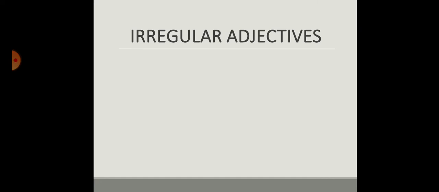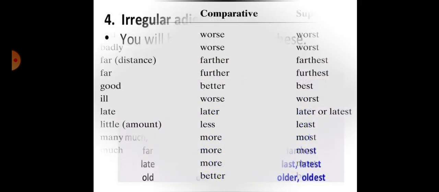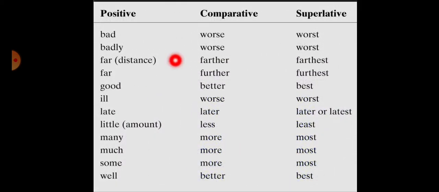Now let's come to irregular adjectives. These are entirely different from one another: good, better, best; bad, worse, worst; little, less, least; much or many, more, most; far, further, furthest. Since these are different from the regular pattern, you have to memorize them. If it's bad, badly, or ill, all three use worse and worst.